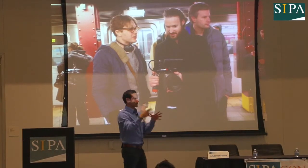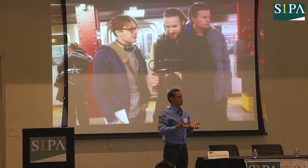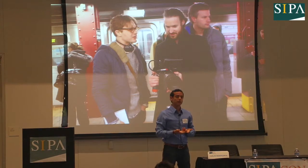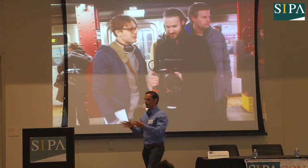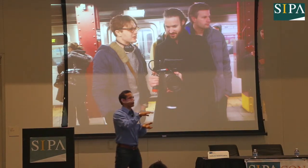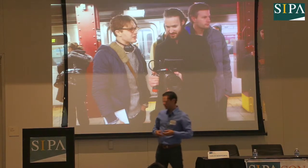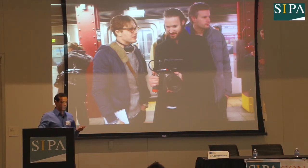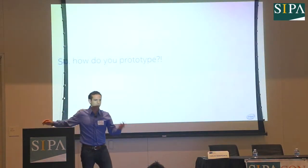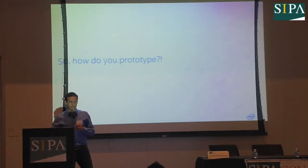And using this very clunky, very huge prototype, he managed to convince his team and upper management to go forward with his idea. But it was all about rapid prototyping. He rapid prototyped his concept. He was able to communicate not with slides, not with just a conversation, but with an actual prototype to show the value. And he, as an entrepreneur, was able to convince his upper management of the value of this technology, right? That's exactly where we're moving with all these rapid prototyping technologies, because as an entrepreneur you can definitely use these technologies to convince your VCs, to convince your people, to get people on board and so on and so forth. And these are tools that are open hardware and open software, so very easy, cheap and accessible.